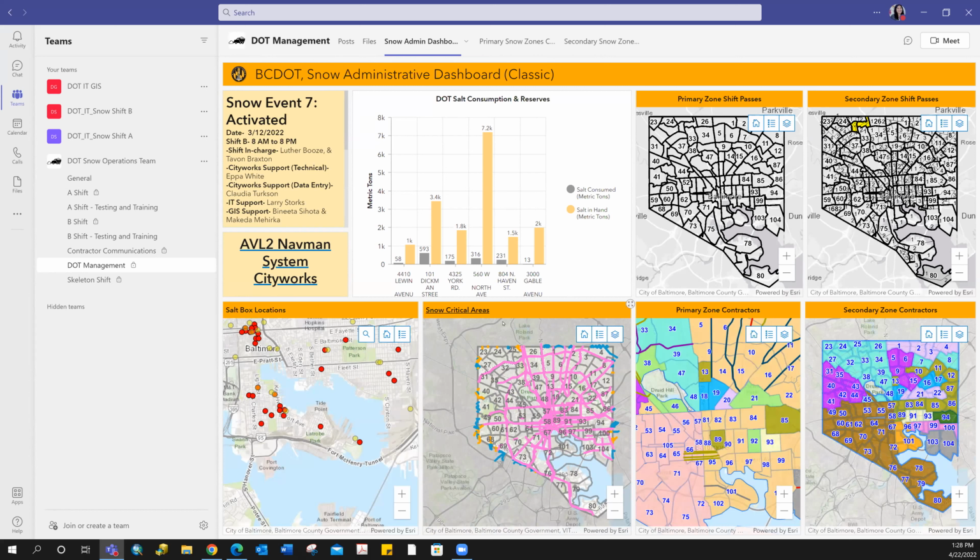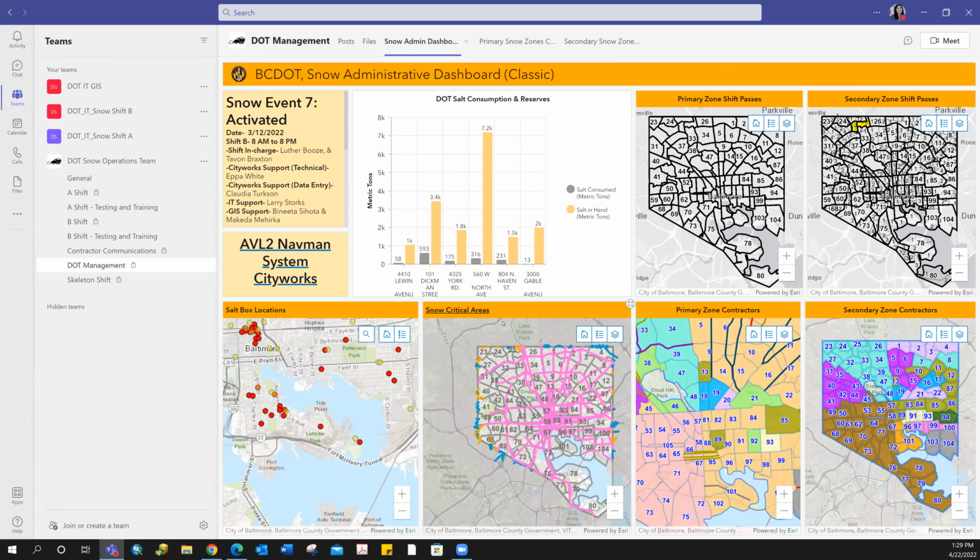So this virtual environment has been used by DOT for the last 2 years, and we have covered approximately 12 snow events with 29 shifts and approximately 345 hours in total. And I'm very happy to tell you that this particular project, our virtual environment as well as our dashboards, received the Innovative Transportation Solution Award in 2021. And we are also nominated for the IDC Smart Cities North America Award for 2022. So it's a success story, and we are adamant to keep updating and improving our applications.